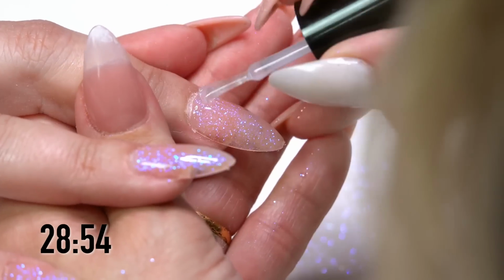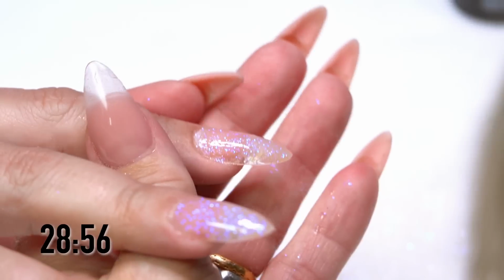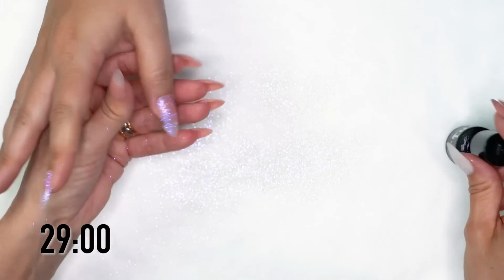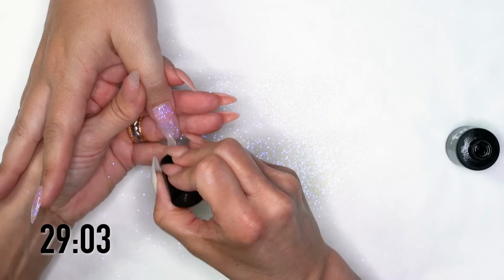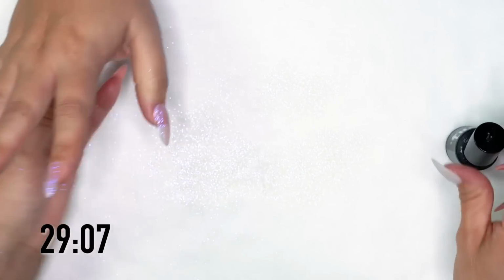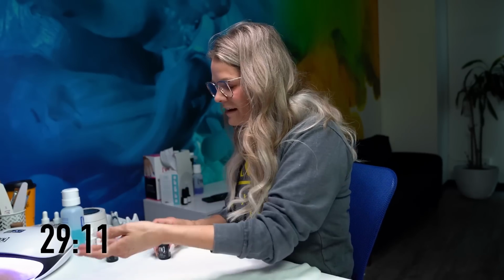But this is something I always did in the salon when I was dealing with glitter, because I never wanted to go back, buff it, and re-top coat it because there was one piece of glitter that didn't lay flat. And your client's going to feel it. They're going to notice immediately, there's a rough spot.